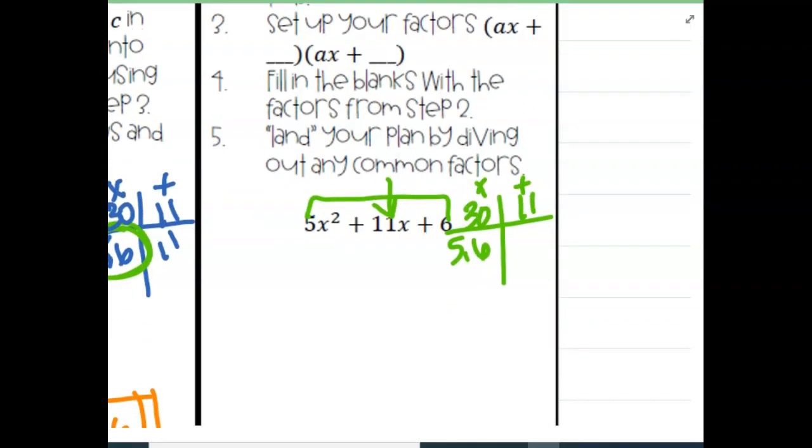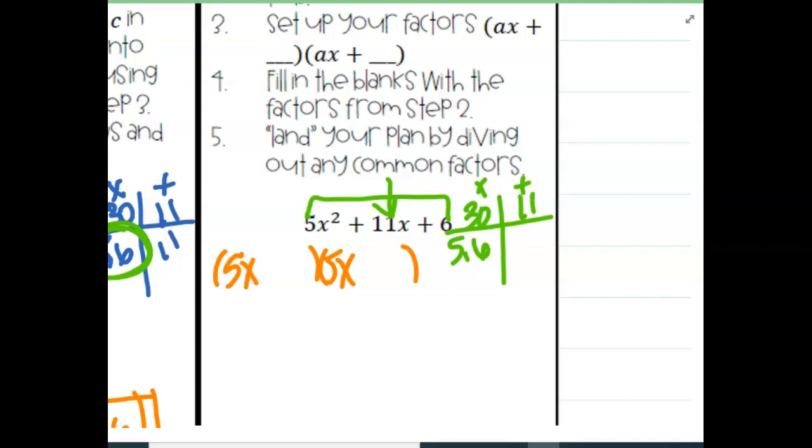Okay. Now, here's what we're going to do. Instead of drawing a box, we're going to go ahead and set up our answer how we know it looks like. I know my answer is 2 sets of parentheses being multiplied together. I know that. So we're going to go ahead and set up our parentheses. Now, in the front of your parentheses, since this is a 5x squared, I'm going to do 5x and 5x. So you're going to take that first term and just drop the square. 5x and 5x.